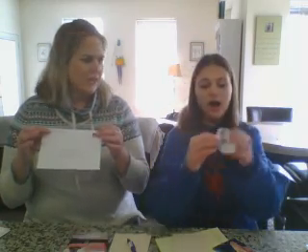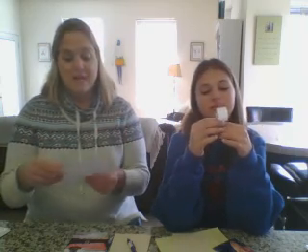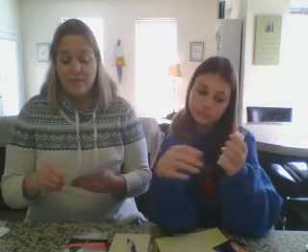Don't put a real sticker or it won't mail anywhere — you need a forever stamp or a regular stamp. While you guys are home, it's a good idea to practice addressing an envelope, so Maddie's going to get her practice today. There are many types of letters and things you can send in the mail. The one I'm doing today is a card — just a gift card I had — and I'm going to write my message in here and send it off in the mail to a friend.